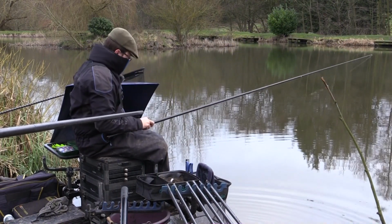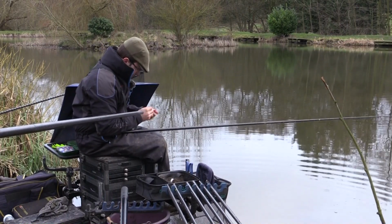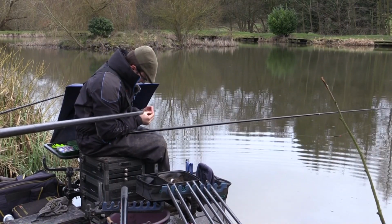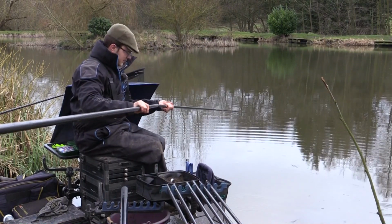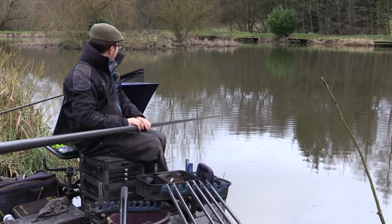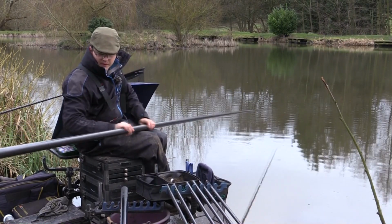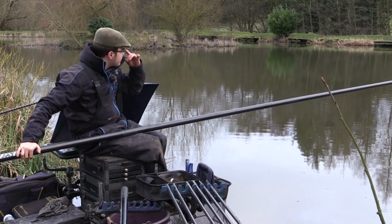I've ended up catching a few nice roach on double caster on the bottom on the 0.3 of a gram rig with strung 10s through it, and it just seemed like bites were drying up on that. So I ended up going to the 4-foot rig, getting a couple of fish on that, and then ended up catching a small run of fish shallow, again about sort of 2.5 to 3 foot deep.